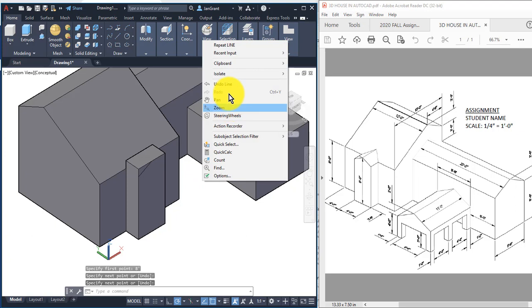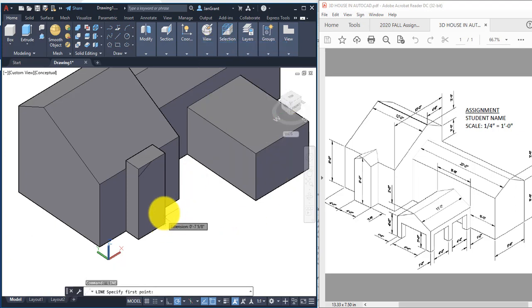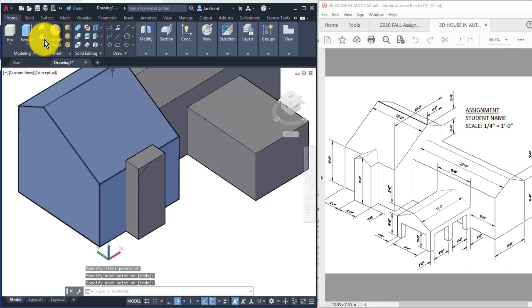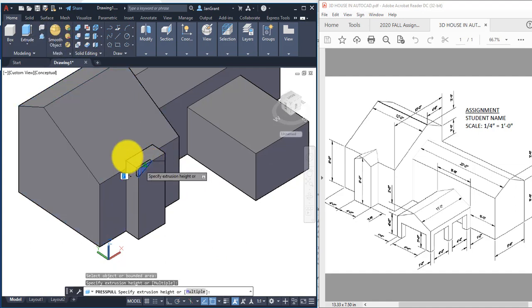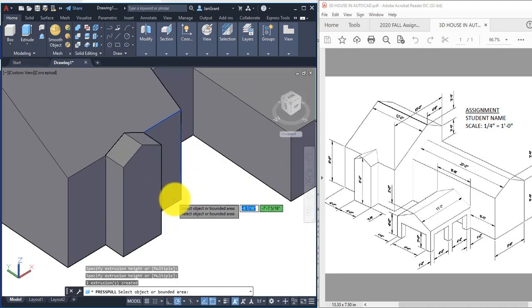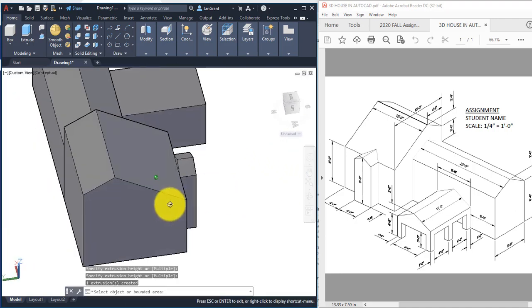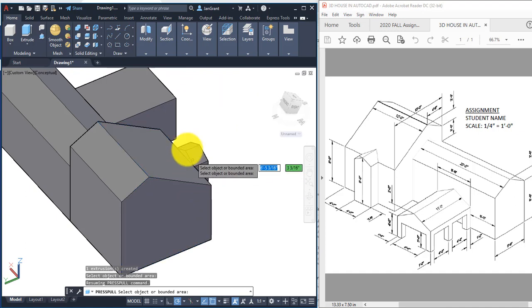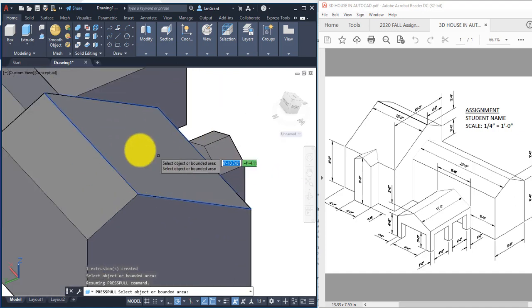Same thing on the other side. Start the line command, come up 8 feet, and then come over here. And now I've got those 2 different lines there. I can press pull and get that out there. But now I have to orbit around to this back edge because you see how this didn't come into the other house? So I can go into this triangle shape in the back and pull it all the way.